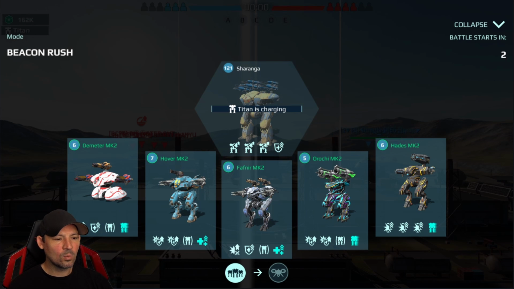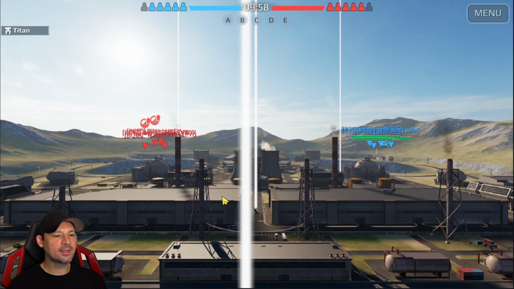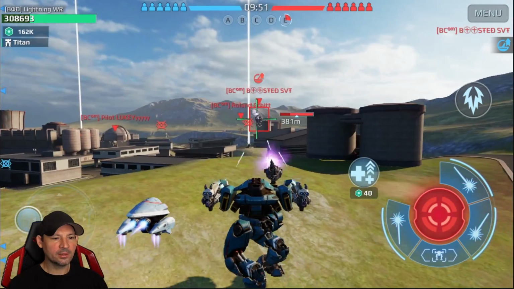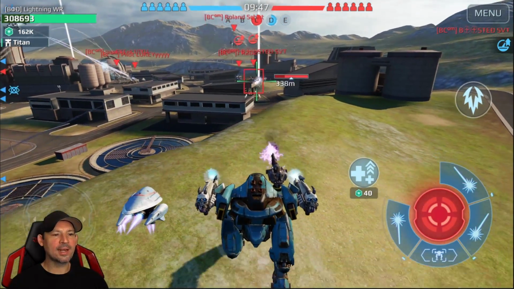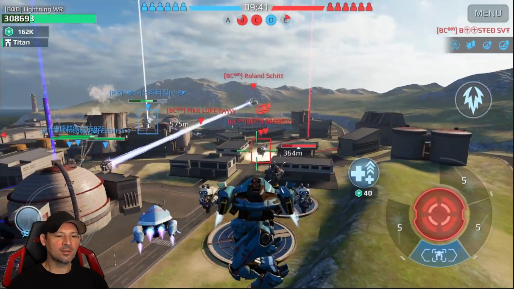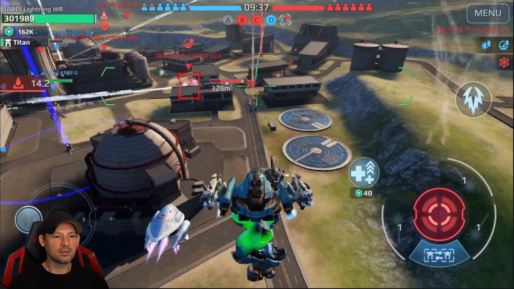All right, so we're gonna go ahead and bring out our hover first. I don't think I've played this setup on the hover yet, so we're gonna try this out and see how this goes. There's somebody way over there. Let's try and beat up this shell. We don't want to get too close to that. They've already got to the beacon, so I loaded into this match a little bit late. My guess is one of those other robots must have blown himself up and left the match.